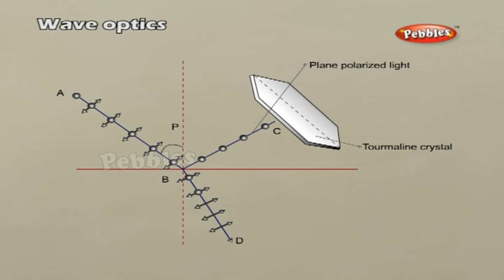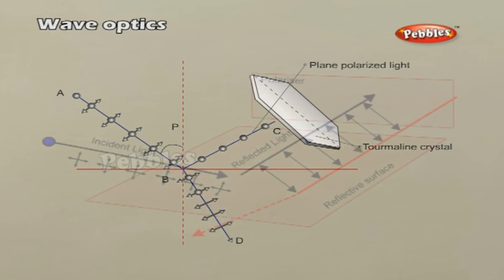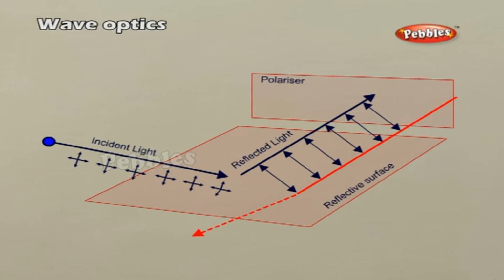An unpolarized light AB is incident on a glass surface. The components of the electric vector are indicated by dots and double-headed arrows as shown. The dots represent the polarized light wave whose electric vector is vibrating perpendicular to the plane of incidence. The double-headed arrow represents the polarized light wave with its electric vector vibrating parallel to the plane of incidence. BC is the reflected ray. It consists of a light wave whose plane of vibration is perpendicular to the plane of incidence. Thus, the reflected light, although weak, is plane polarized.